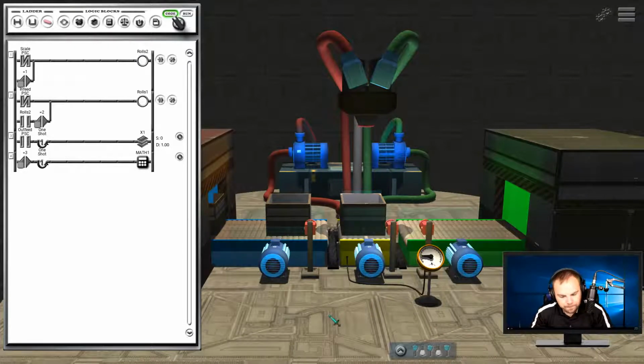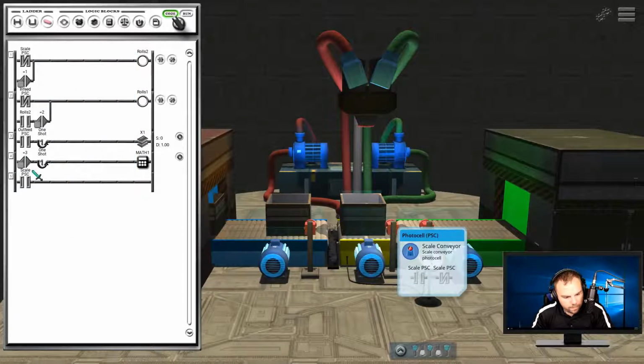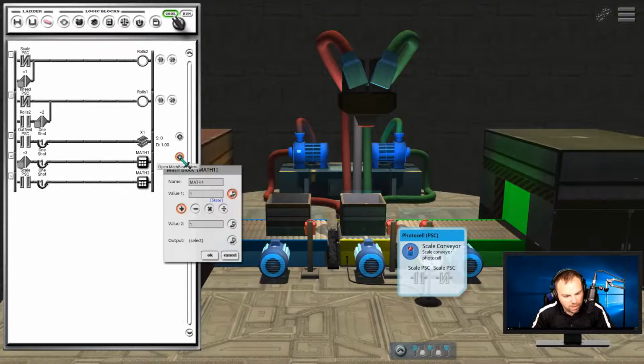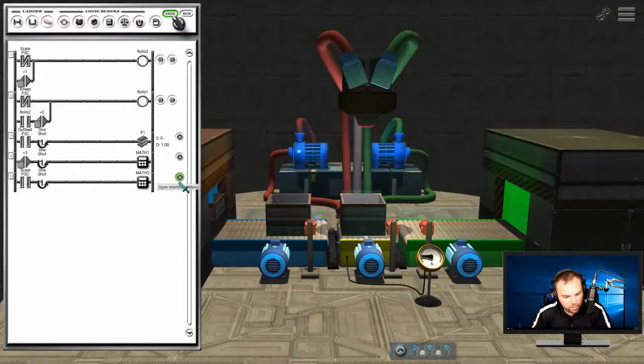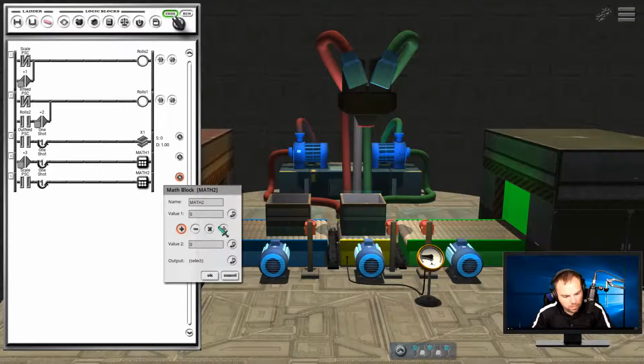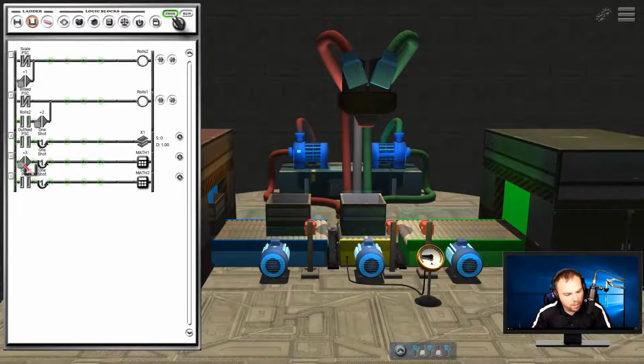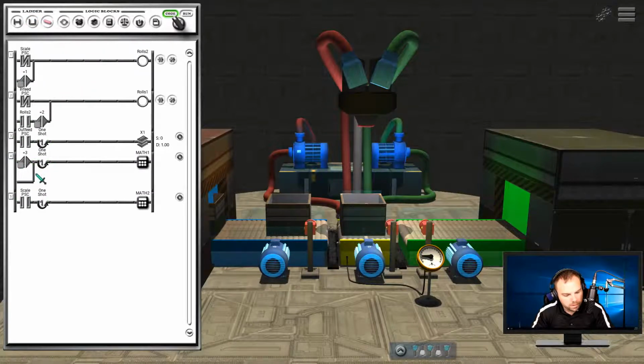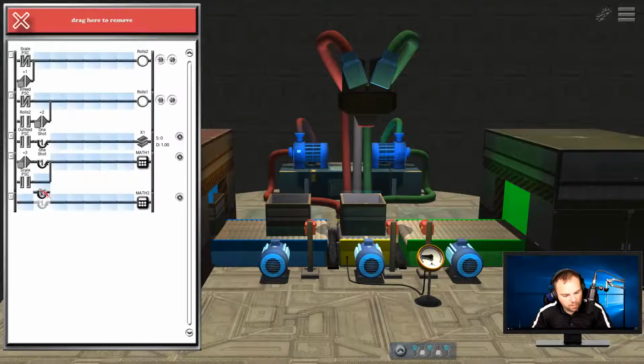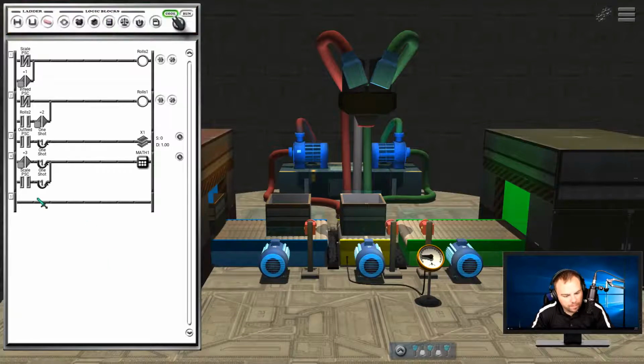Oh, if this goes high, so we're going to add another line where if this sensor goes high, okay, we're going to do a one-shot, and we're going to do math again, the same exact math block. So this math block is going to be the same as state plus 1. Actually, hold on, I got a better idea. We're going to add the rung here, or the OR step, because it's either this happened or this happened. Okay, then we could delete this math here. So if it's one or the other, you can run it. Okay, and math plus 1, and then if the state, hold on, does it?